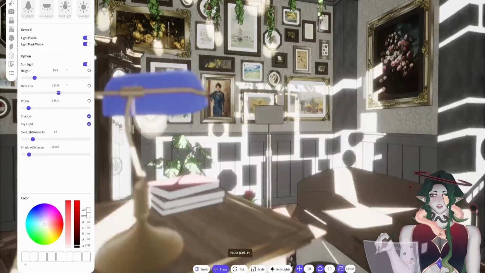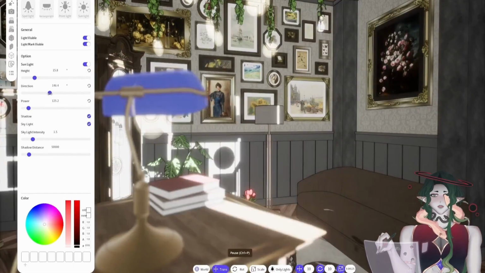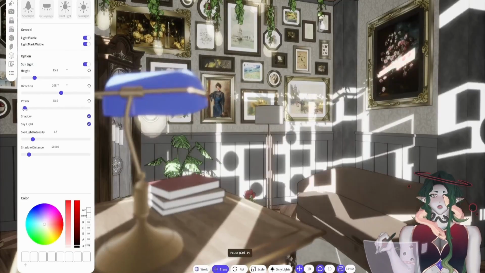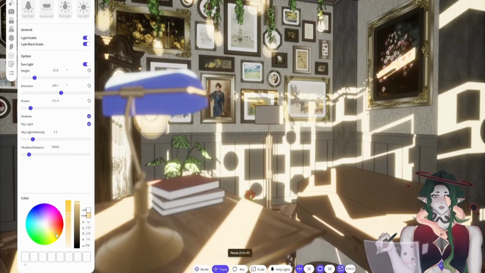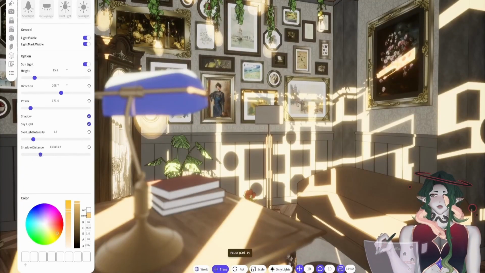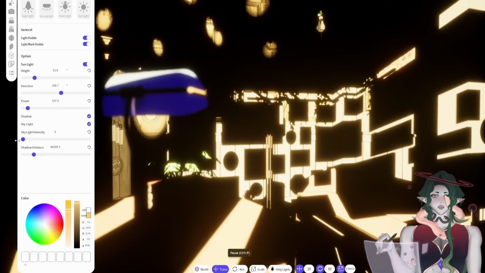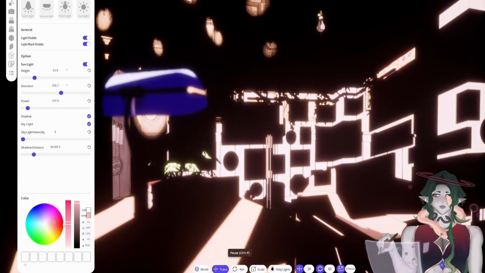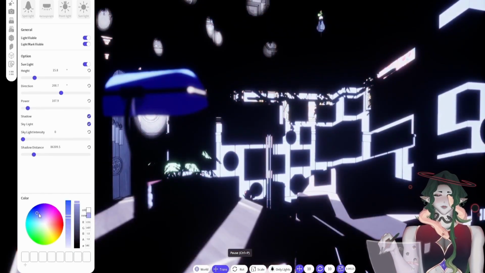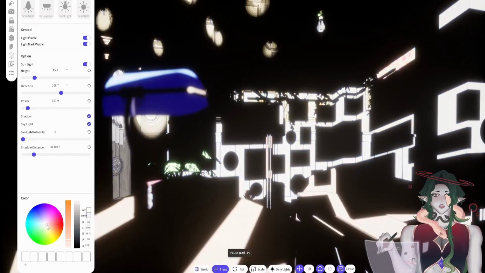You might just need to adjust things like direction so that it actually starts pulling in, but then you've got those beautiful kind of pulls. You can adjust the power, change a bit of the color if you want something with a little bit of that golden hour light, or you want to go with something that's a little bit more intense. You can go for something that's a little bit more dramatic, maybe adjust some of the colors so that it's either stylized or you get that night blue kind of glowy effect.